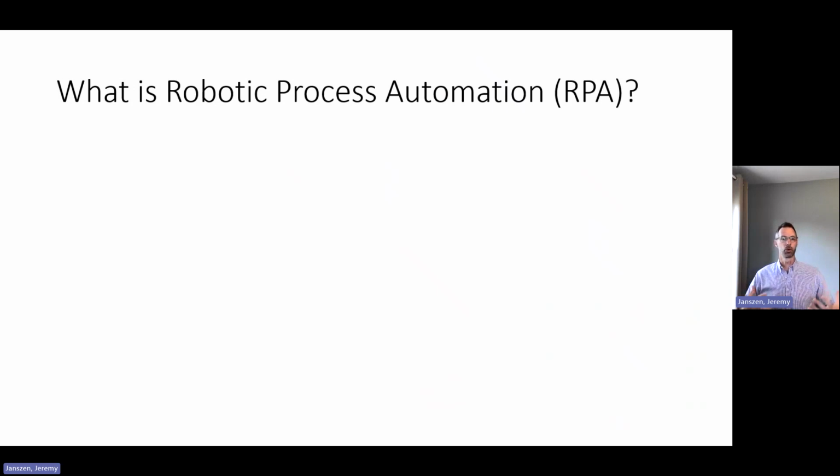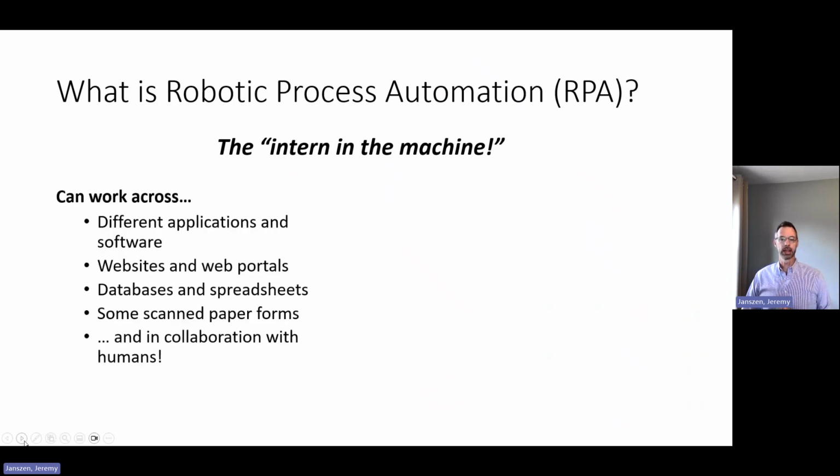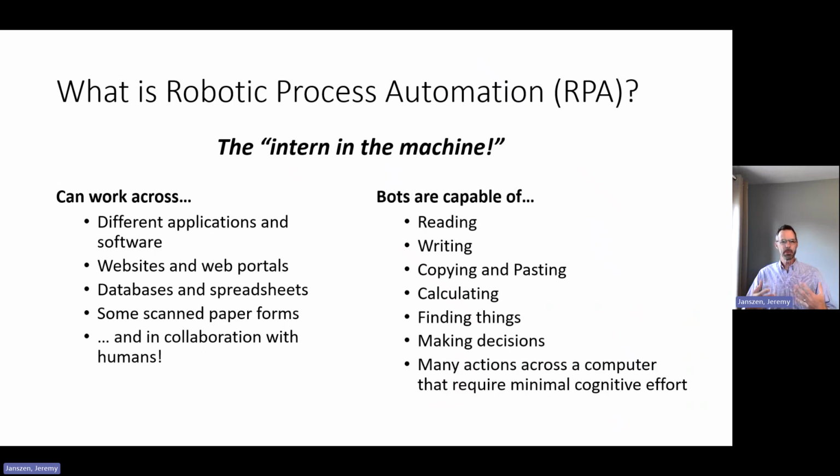Robotic Process Automation, or bots, are simply digital assistants. Sometimes I even describe them as digital interns or sidekicks. These digital assistants live and operate in our computer systems and are intentionally built to perform repetitive, structured, and standardized work on our computers. They can do this work across multiple and various computer applications. So think about all of the different software and websites that you interact with on your computer to do your work. They can live across those spaces.